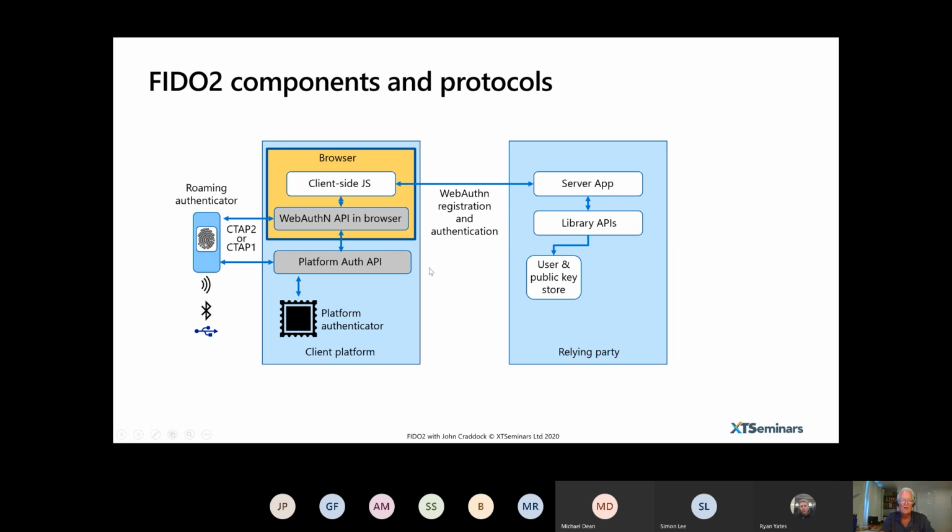Now, the other thing is that the roaming authenticator can tell you about itself using attestation metadata. What we can do is verify the attestation data against an attestation trust store, which could be part of the relying party, or it could be external. The FIDO Alliance has an external metadata service. So in this way, we can verify the details of the authenticator.